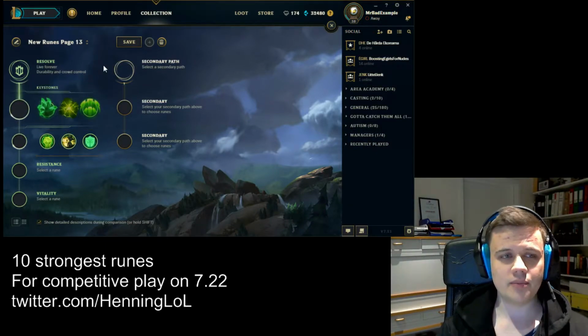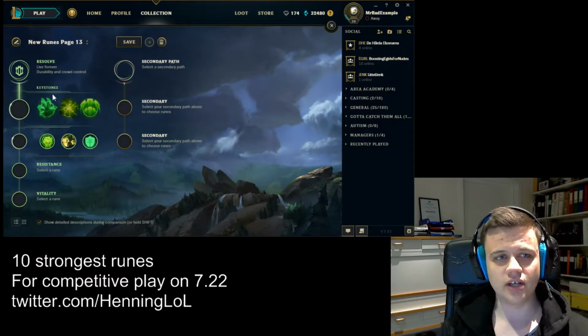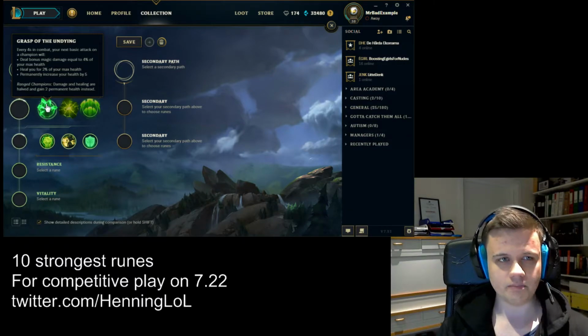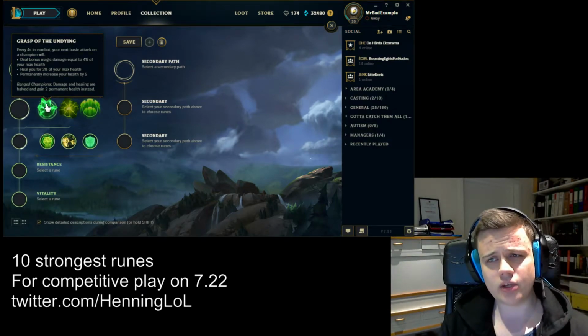Let's move on to number 8, and we're staying in the Resolve tree, and we're going for our first keystone, Grasp of the Undying. Comes in at number 8. This makes many top laners really, really happy. And if you've been in the game for a while, you know Grasp of the Undying. It's basically what it was in Season 7, except for the max HP, which is actually quite important.